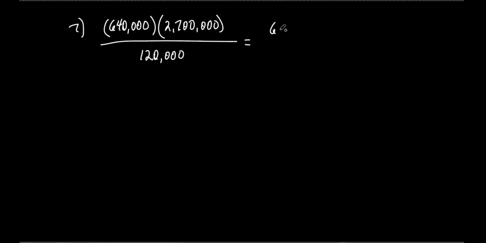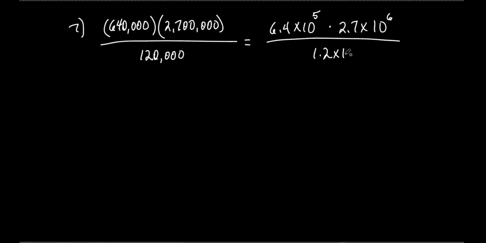Let's do it a little quicker than we did before. So this is going to be 6.4 times 10. How many places did we move it? There's 3, 4, 5, correct? So this is 10 to the positive 5th. All right, and now I'll just put a dot for times. I'm going to get 2.7 times 10. Again, how many places? 3, and then 6, right? So times 10 to the 6th. And then this is going to be 1.2 times 10 to the, there's 3, 4, 5. That's a big number, so it's a positive 5, okay?